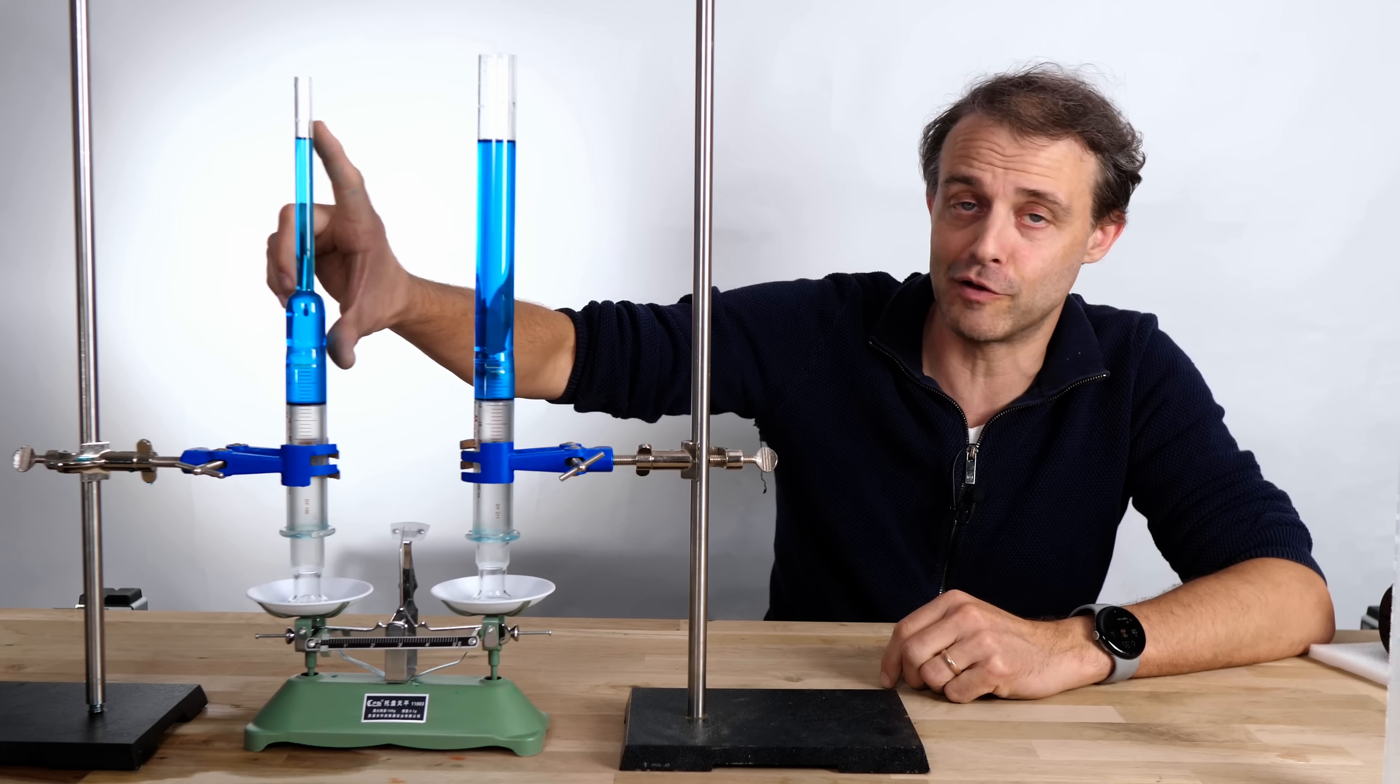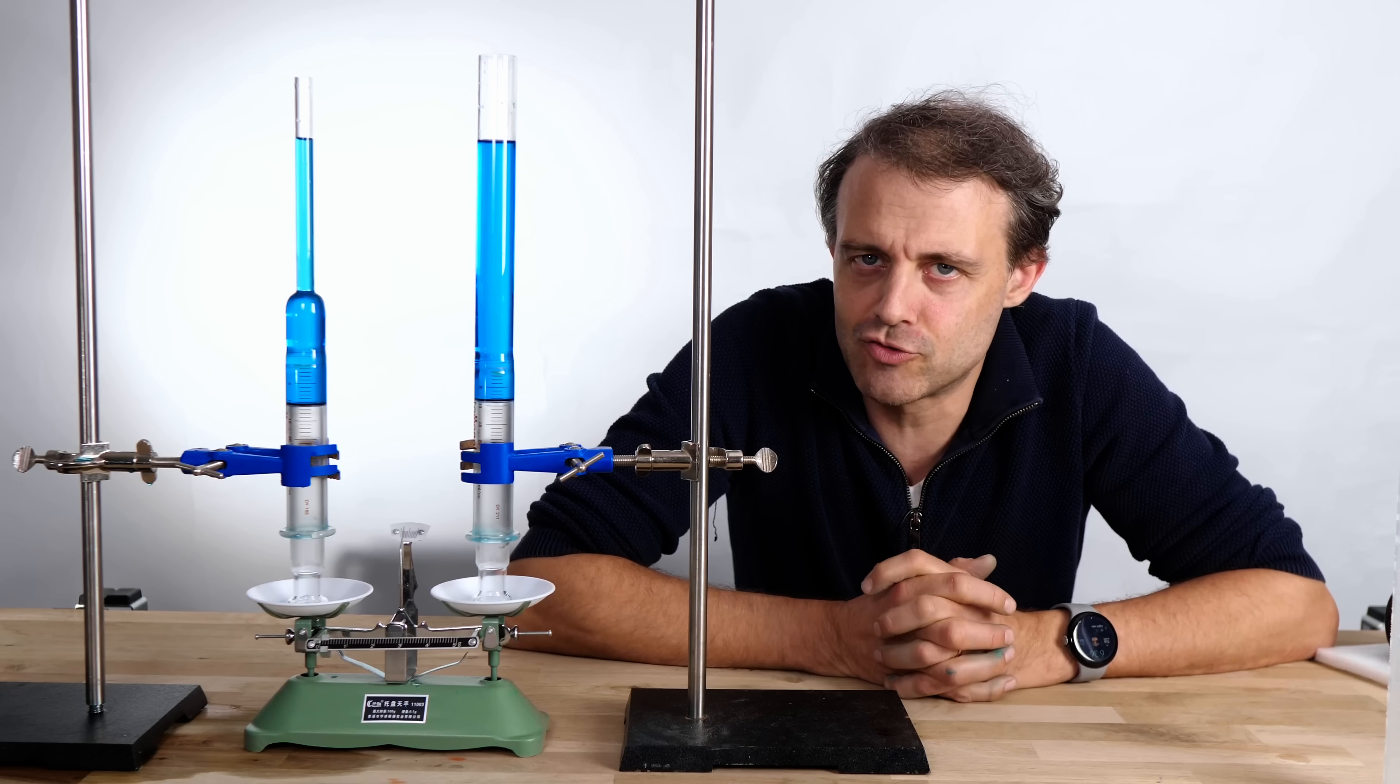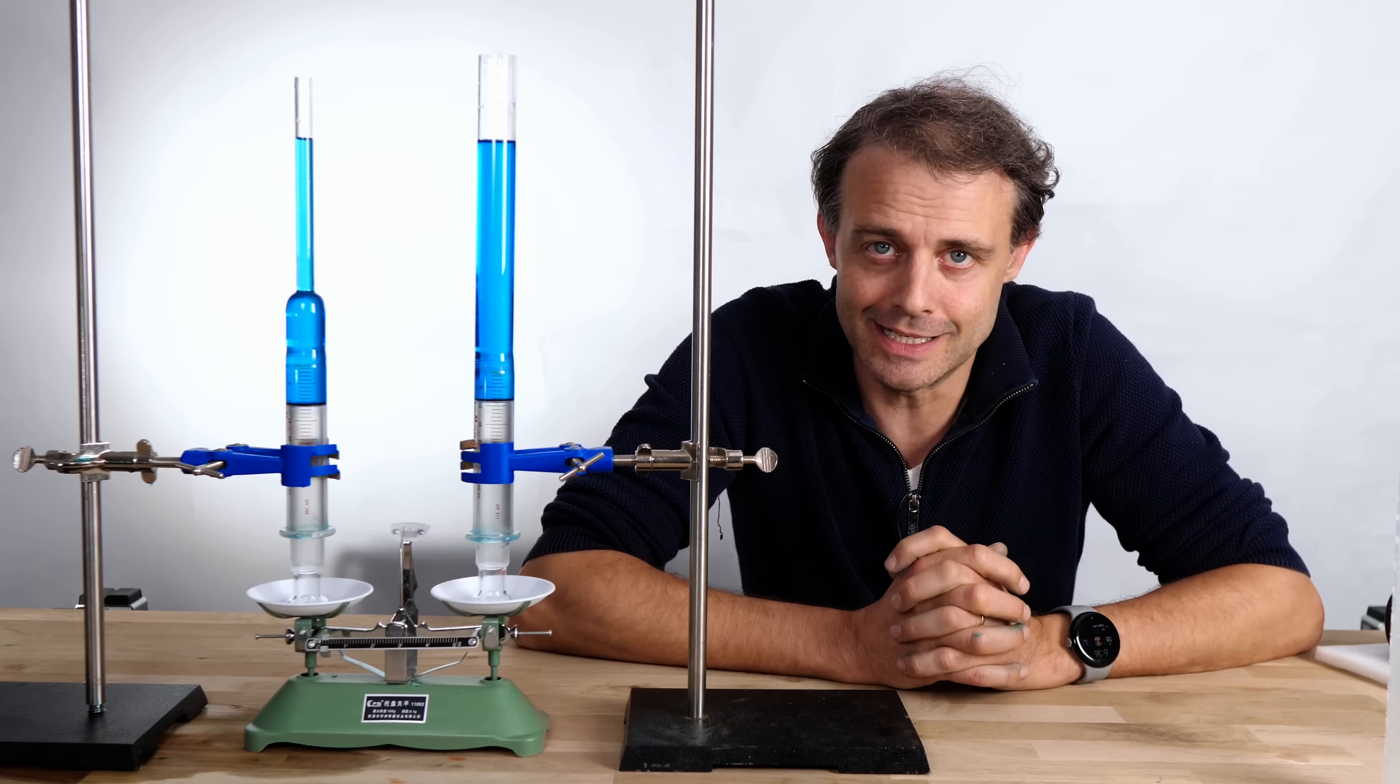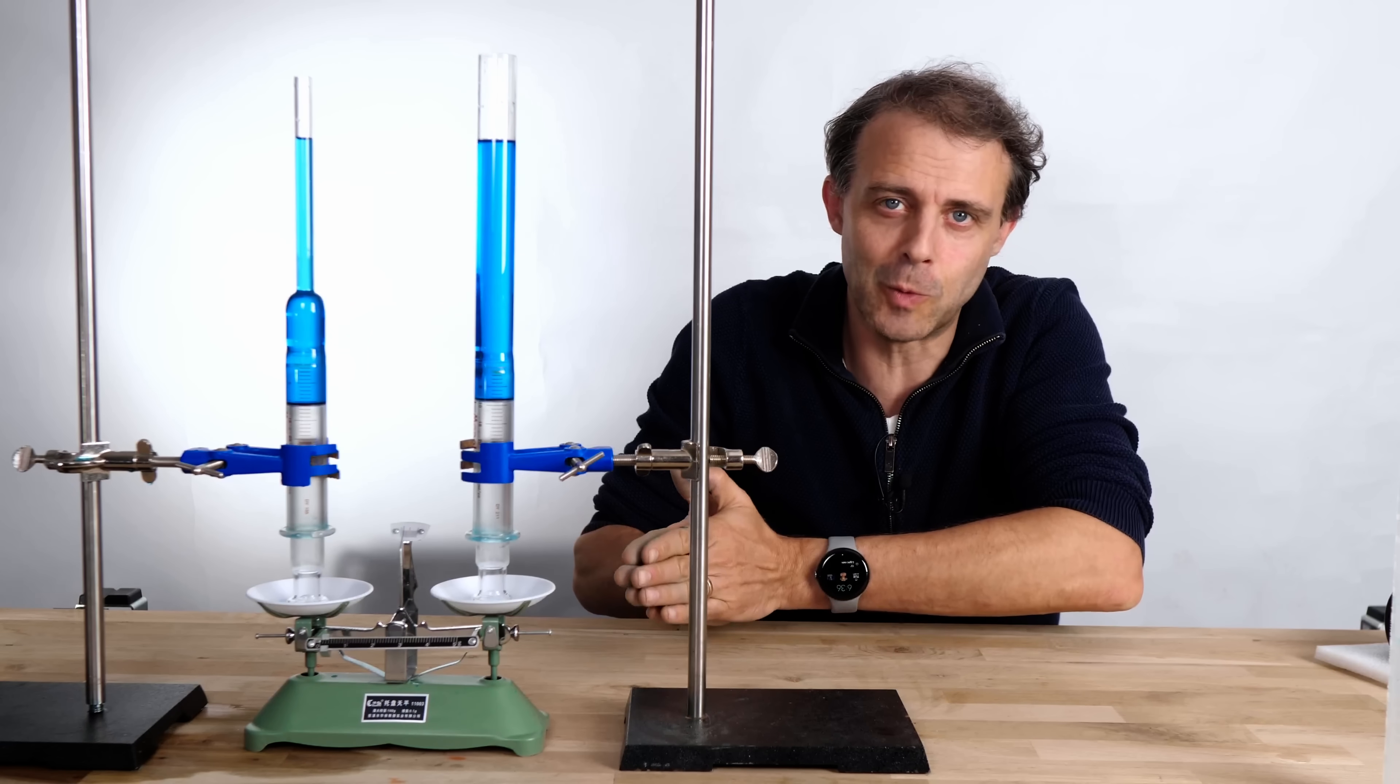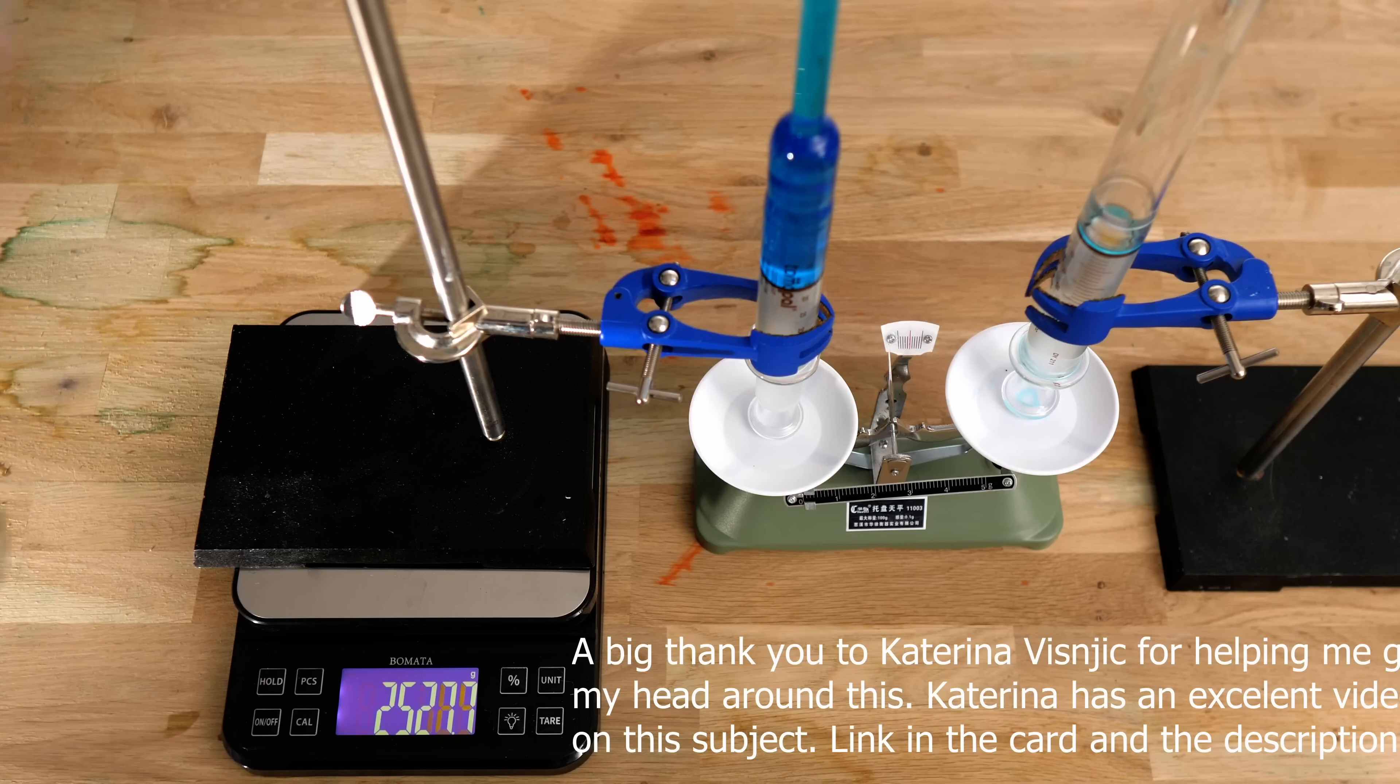When I put 35 grams of water in this tube, it weighed more than 35 grams. So where did the extra weight come from? Well, just like with the funnel-shaped container, it was the clamp stand that dealt with this discrepancy. Except this time the clamp stand had to transfer some of its weight to the scales instead of the other way around. And look, you can see when we pour water in the clamp stand actually gets lighter.